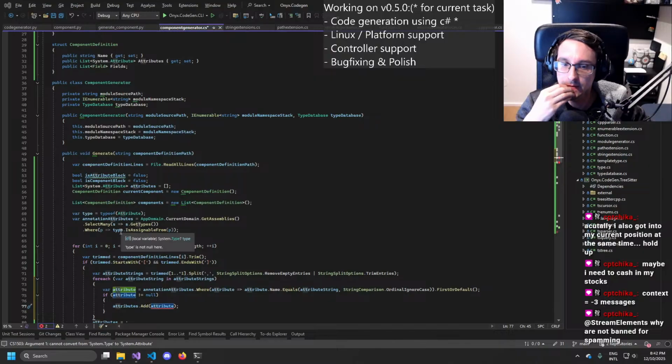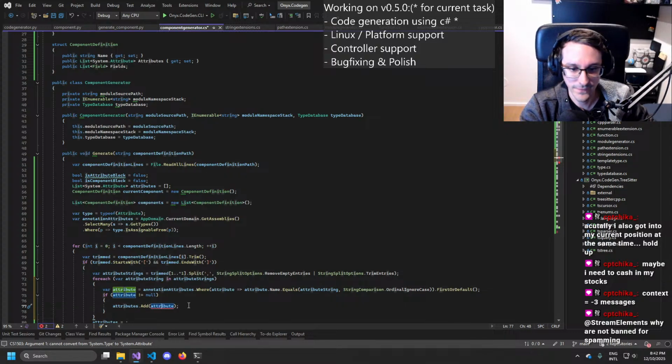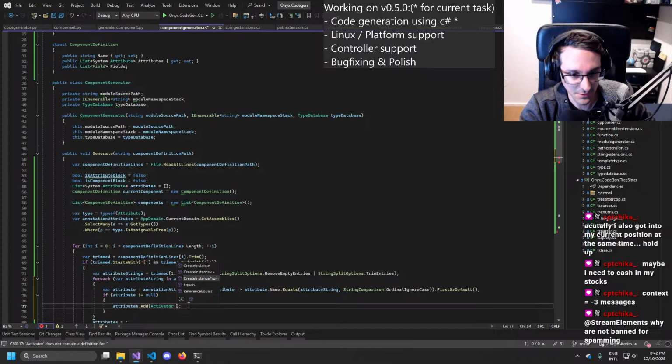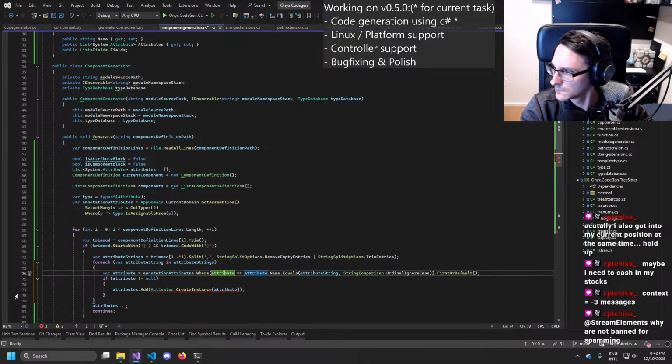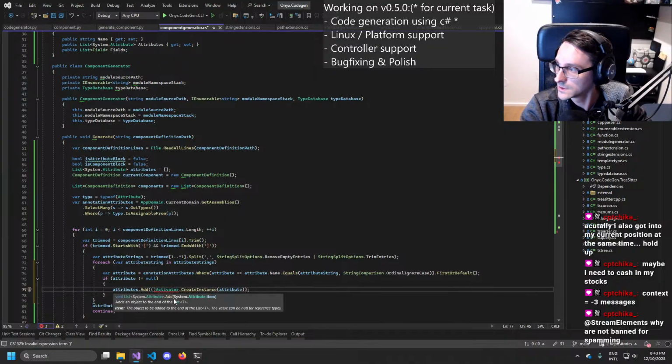That is a type. Oh, okay. So probably activator for whatever reason, of course. Create instance from the attribute. Now we need to cast that to type.